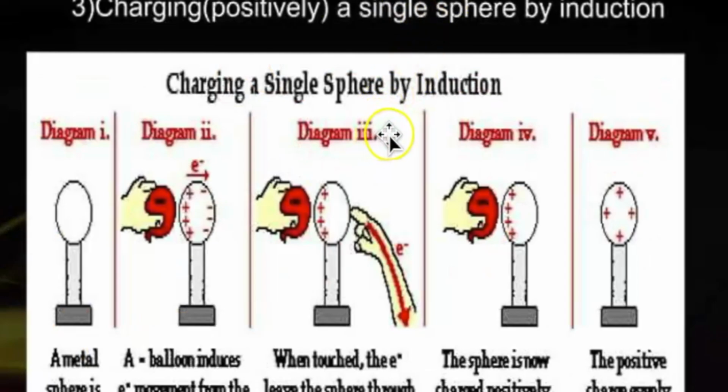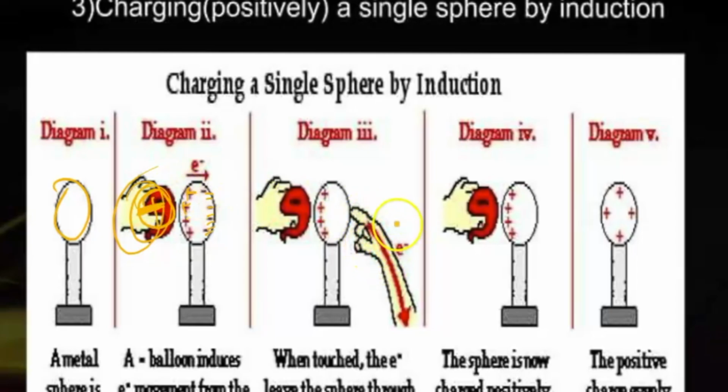Now just we remove this sphere and get the independent positive and negative charge. Now we have charging a single sphere by conduction. Now this is the case of a single sphere. Let's say this was the single. So what happened in this case? There will be a positive charge on this side and on the further side there will be negative charge, because of this negative charge brought close to this.